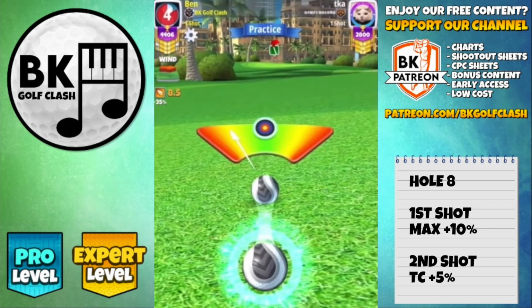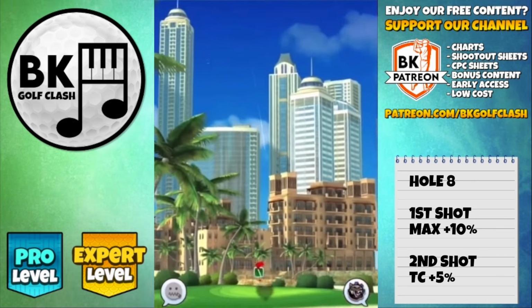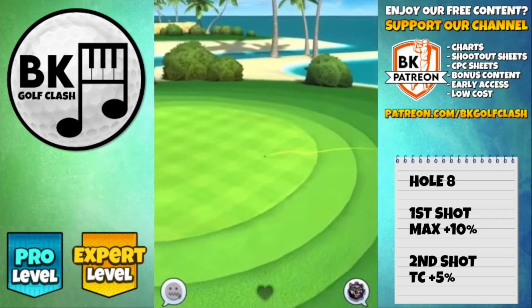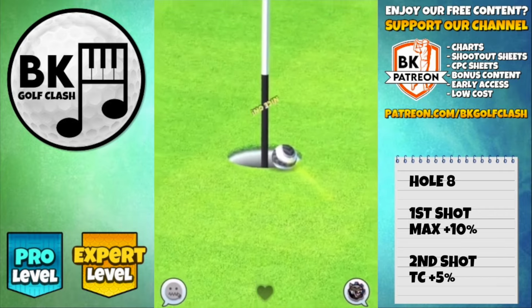We're nowhere near the trees here. You are going to have a clear shot, but just need a little bit more topspin. As you will see, this one does come in just short in line. So a click more topspin, and that's going to be in for your eagle.